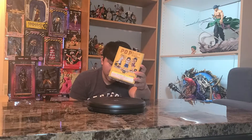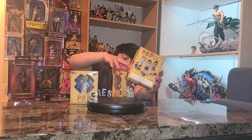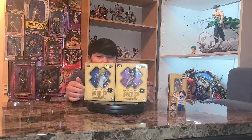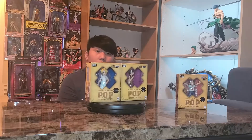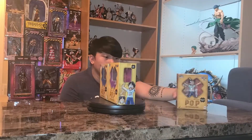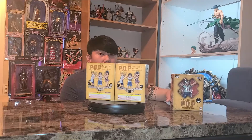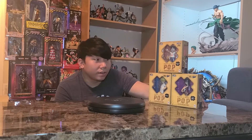On the back of the box we have Sanji and Robin, and all of them have an extra head. Megahouse is known for its quality details and paint job. This is an old Megahouse figure, and if you search it on the internet the prices are way overpriced — around a hundred dollars. I consider this rare already. This is a set of three.